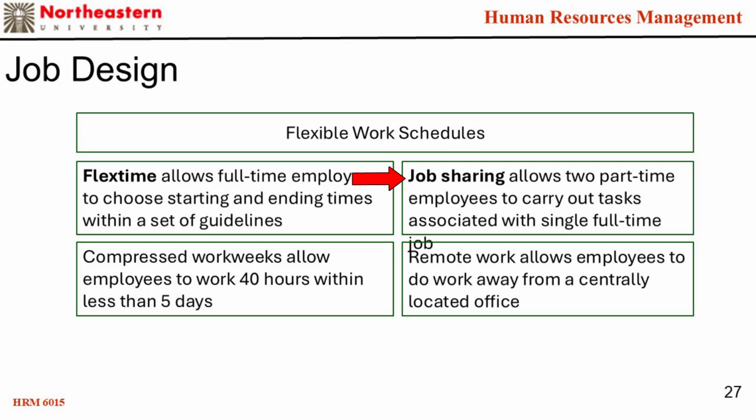Job sharing allows 2 part-time employees to do basically a full-time job. This is also useful if you have to consider whether you need to do downsizing. If you don't want to lay off people, you may be able to have people accept part-time work. So if we have to get rid of 2 jobs, we may be able to get 4 people to work part-time and share the 2 jobs. When the economy picks up, there's a benefit because they can go back to full-time.